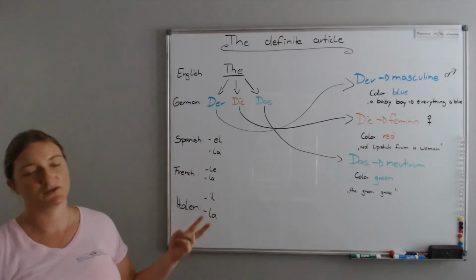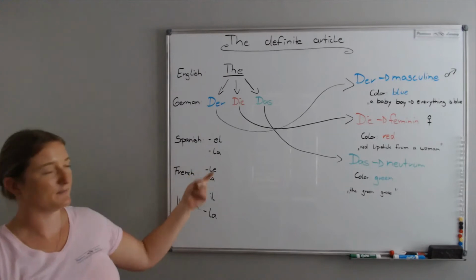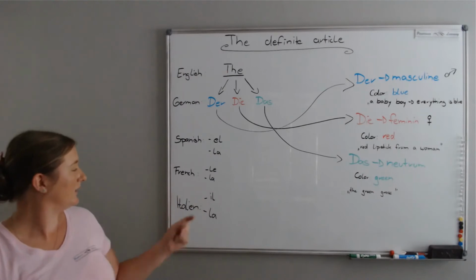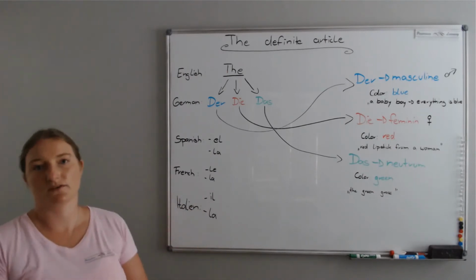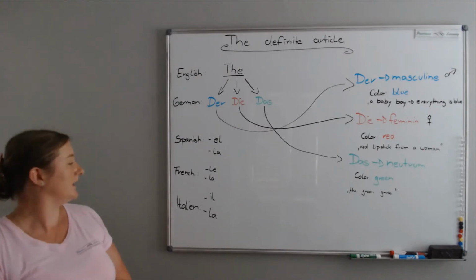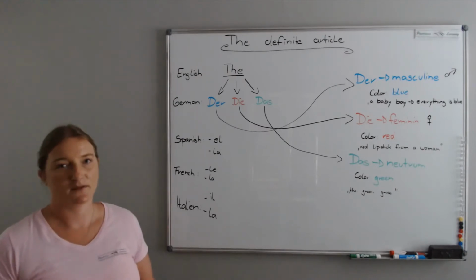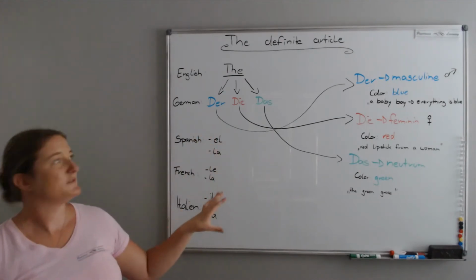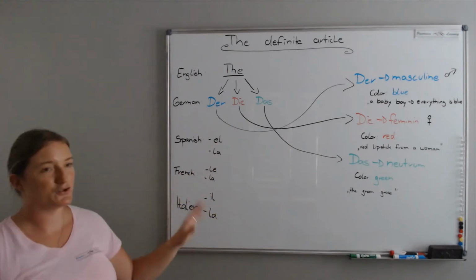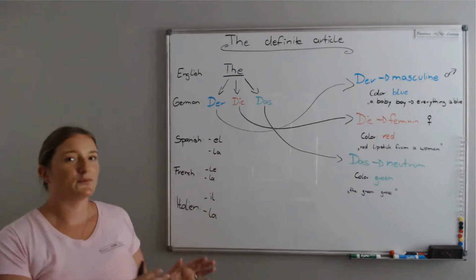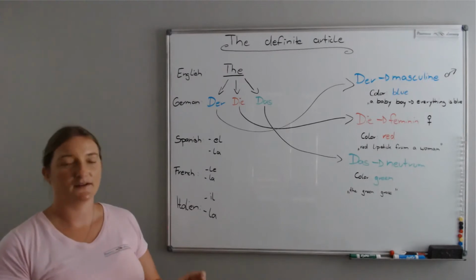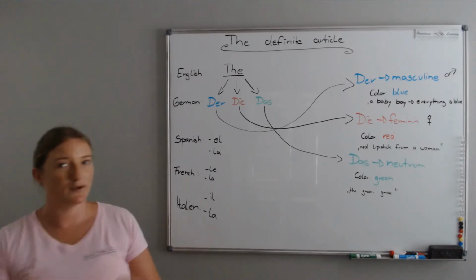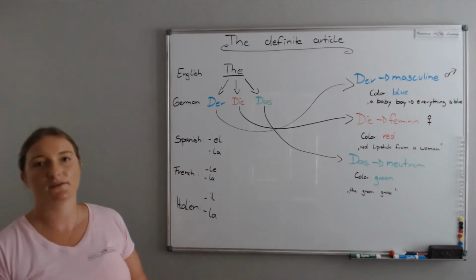Spanish has 2 definite articles, el and la. French has 2 definite articles, le and la. And Italian also has 2 different definite articles, il and la. Why is that so? The system behind having more definite articles is, and it's the same in German or in Spanish, whatever, you have different groups for the nouns. And this has something to do with gender. Is the noun more masculine, more feminine, or is it neutral? And this is what it is about.